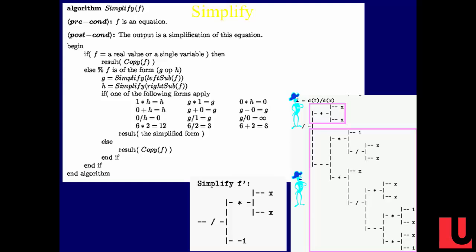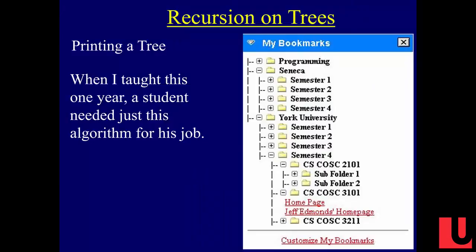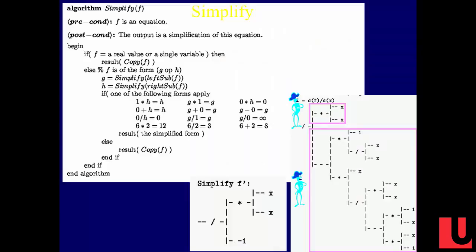Well, it's a little bit of a lie. I peer down into the left just enough to see, is it 1? And if it's 1, then I simplify it. And if it's 0 and a plus, I simplify it. If it was a 2 plus 6 plus 2, then I simplify it. I'm just kind of looking at the roots of my left and right child. So that's not too big of a cheat. A little cheat because you're going down there, but not that big of a cheat. Everybody buy that? And in this case, it simplifies a lot.